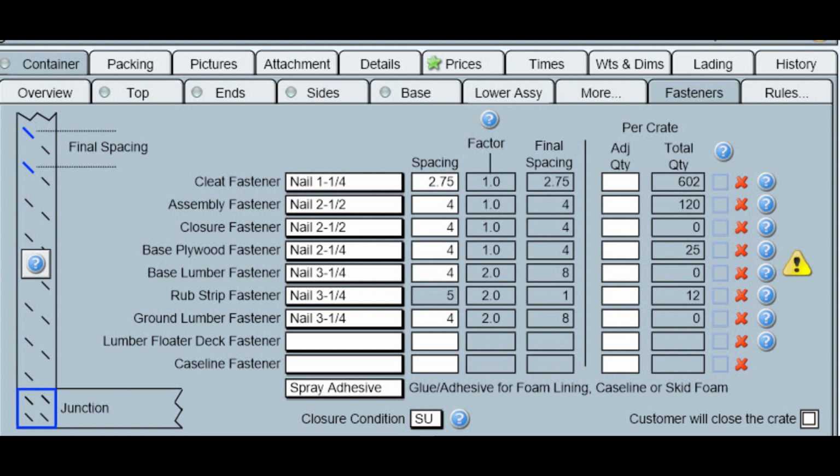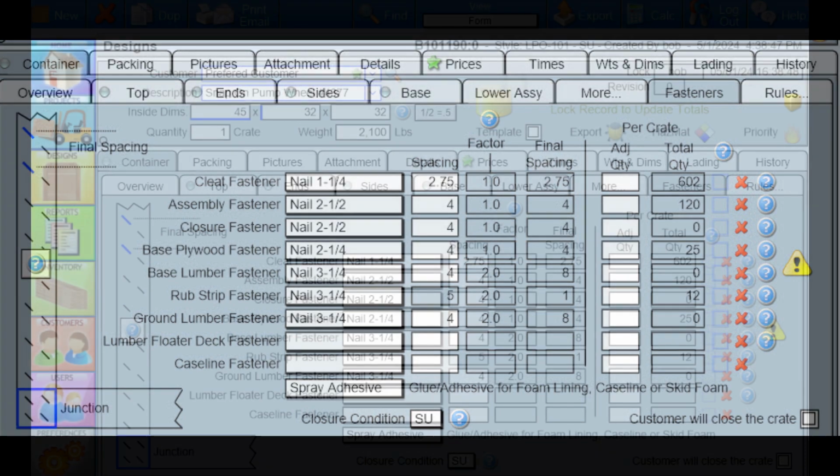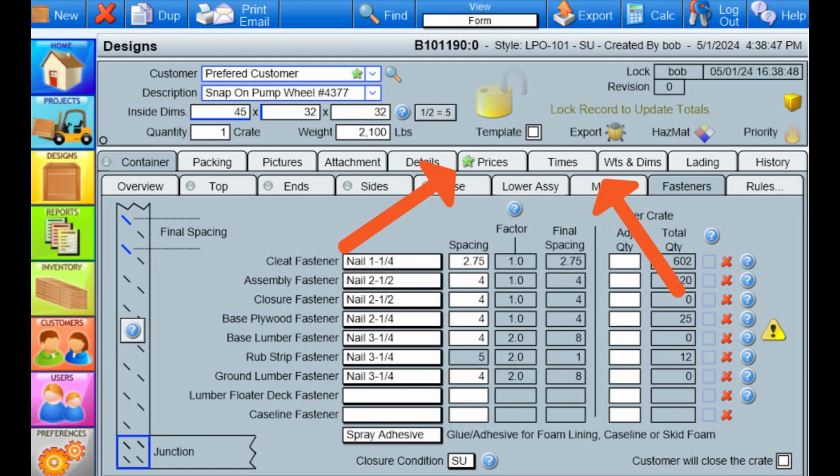Assembly time is controlled by the fasteners, and this is one setting that can greatly affect your labor time. You're able to add or decrease the labor time right on the Times tab, but it's important to review the assembly time and determine if it's usually too high or too low so you're able to tweak these times in inventory. There is a great article in the FAQ section. Check out Calculate Me. If you're using Crate Pro 6 for costing, selling prices or determining labor times, you can review the Prices and Times tabs. Depending on the values, you may still need some tweaking.